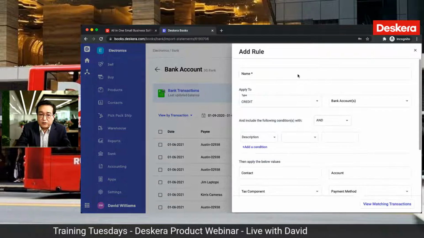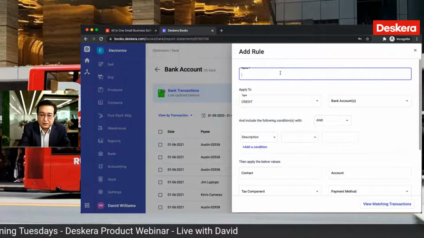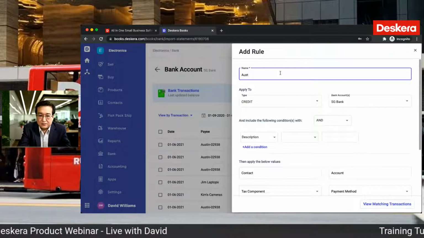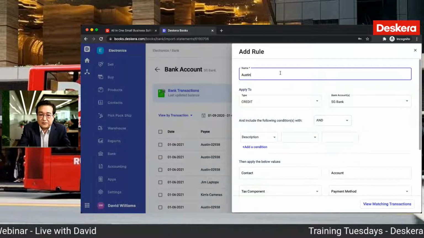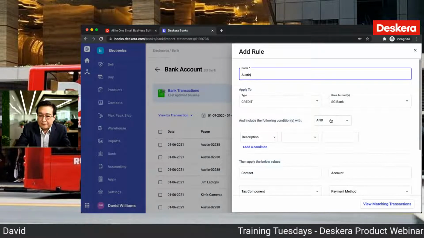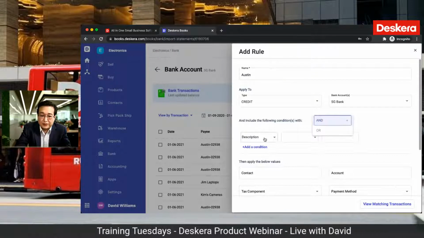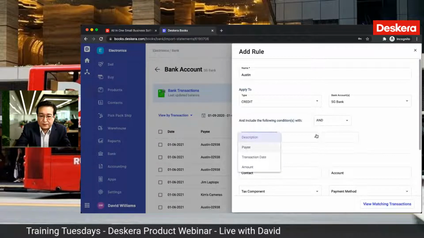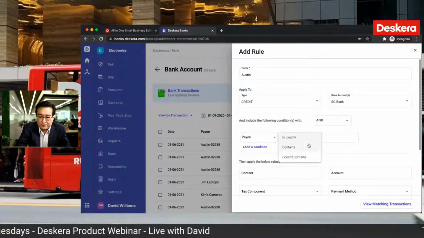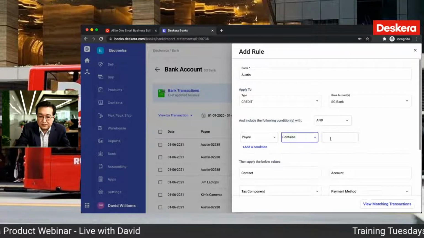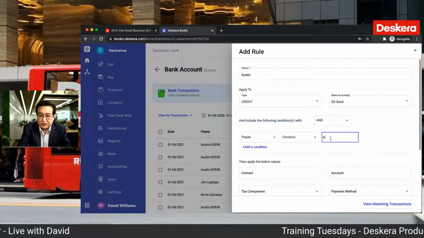Next one, I'm going to call it Austin, A-U-S-T-I-N, Austin. And again, I'm going to select payee. Contains Austin, for example.